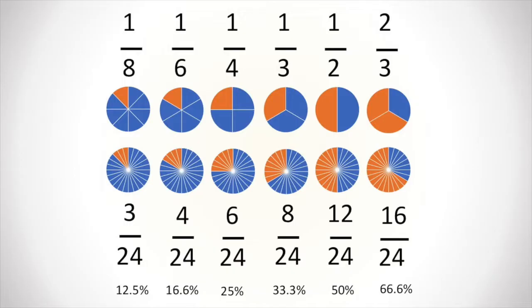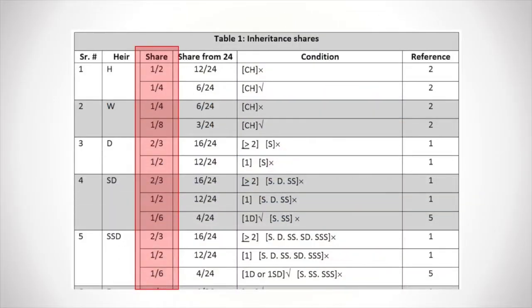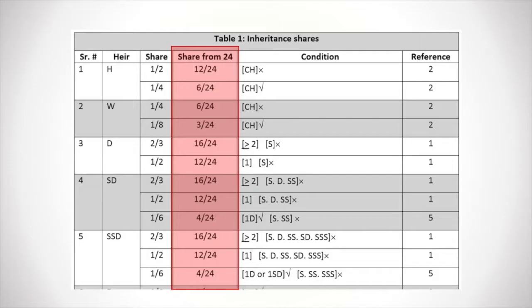The reason I mentioned these certain fractions of one-eighth, one-sixth, one-fourth, one-third, one-half, and two-third is because these are the exact fractions that are used in the Quran. And these are the shares of the Zawil-Furuz. These are mentioned in your inheritance tables that we will be consulting. But for those who find it difficult to use fractions, we can use 24 as the common denominator and still use these fractions and get the same answers of distribution.